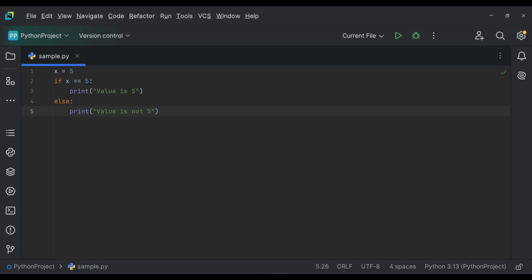So here we can see this is the if statement and this is the else statement.